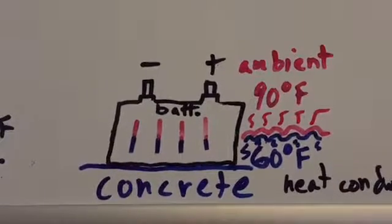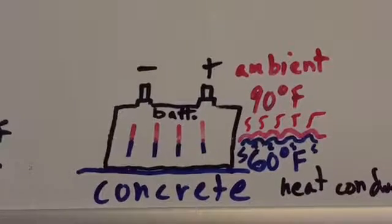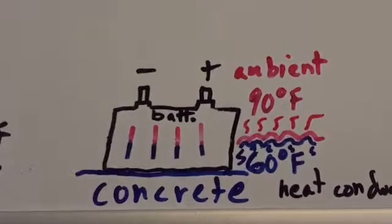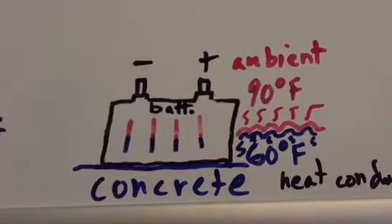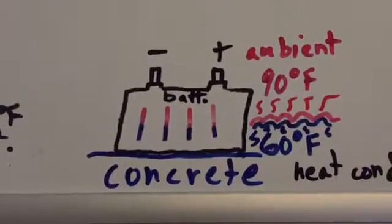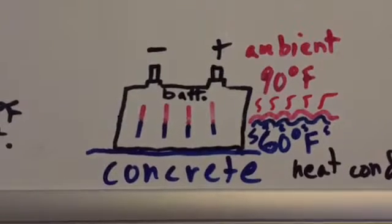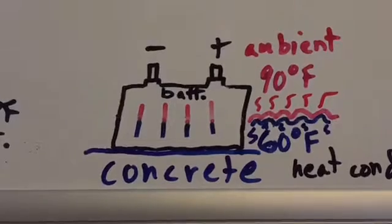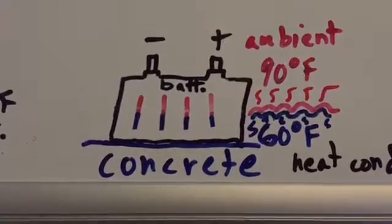So it's not like there's such a huge difference. It's not like negative 460, and it's 100 degrees Fahrenheit in the air. This is the more realistic differential in temperature. It doesn't even need to be this substantial. There doesn't need to be this number of degrees difference to cause a drain in battery.